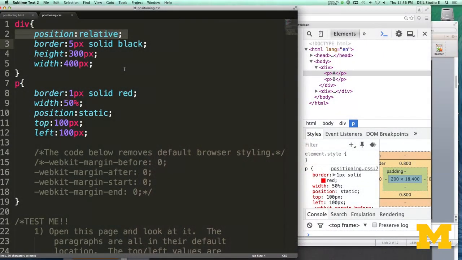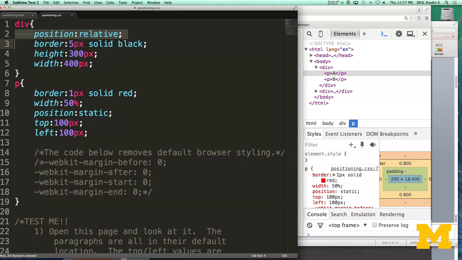Okay, I'm about to show you a page where I've put a couple of elements, just 2 divs and a couple of paragraphs. To start off, I gave them some starter styling just so we can distinguish between them. For our div, I have position relative, I gave it a height, a width, and a border. For the paragraphs, I gave them a border of a different color, gave them a top and left, and I left them as position static because that's the default position.